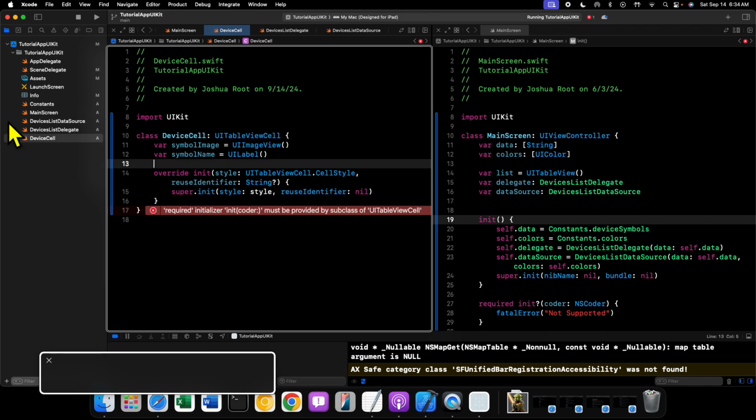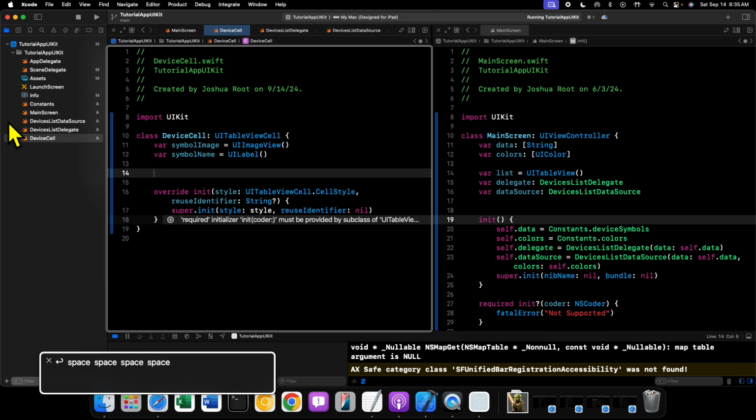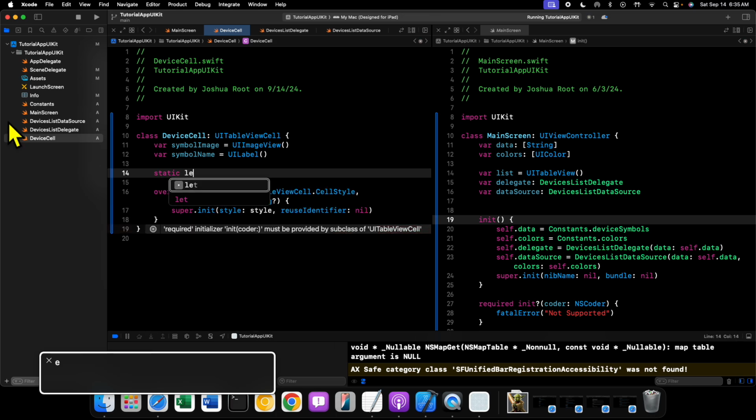But what we do want is above our overridden initializer, we're going to say static let reuseIdentifier equals device underscore cell, like that. And we're going to use that as our reuse identifier.